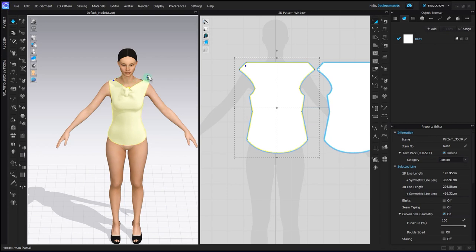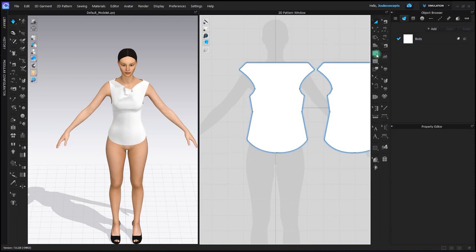So now, what I want to show you is how you can trace your drafted pattern and bring it into Clo 3D. But I still want to go ahead and turn this blouse into a dress. So what I'll do now is come to this internal polygon line. There's a difference between your normal polygon line and your internal polygon. You use this to create internal lines.